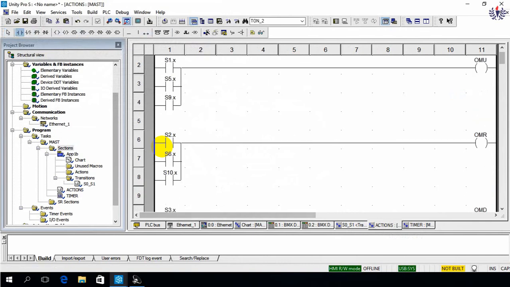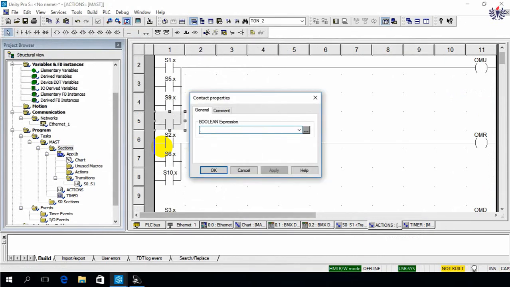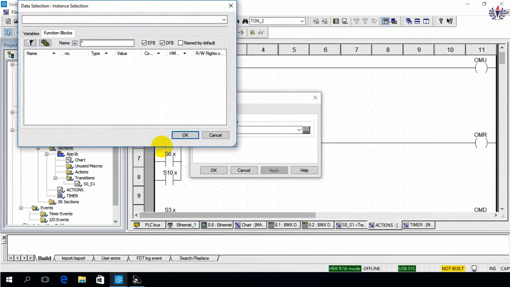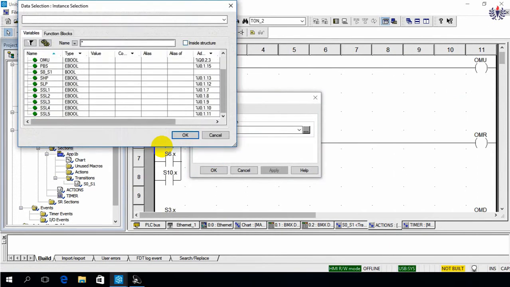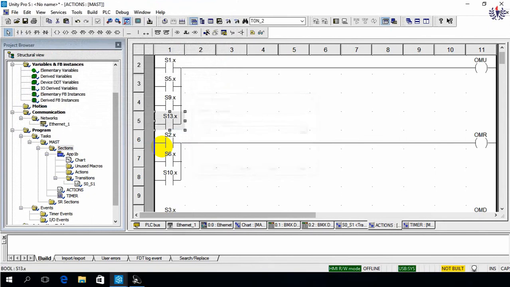So here I'm going to pick and place one more output bit with the address s13.x. So here it is variables, move the inside structures, inside structures s13.x. I'm going to take and place it over here. Fine. So it is moving up. To which limit does it have to move up?